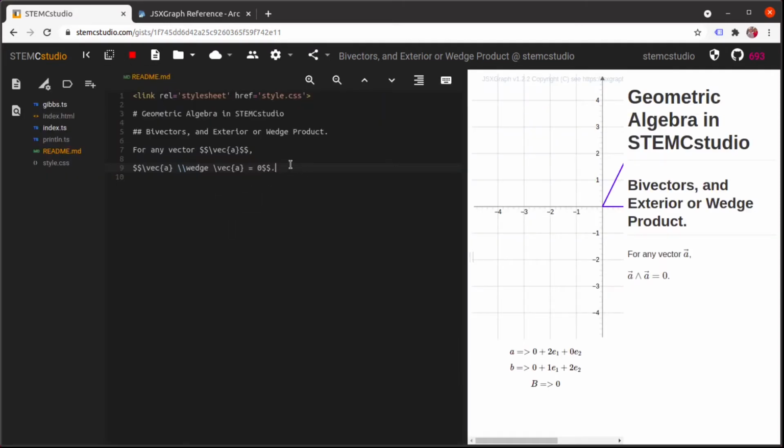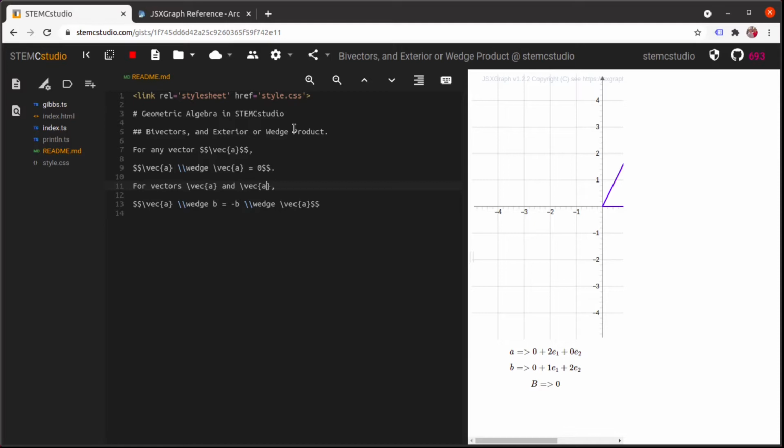Well, let's bring back our code. So I think what we want to do is say for vectors A and B, and we'll improve this, we want A when wedged with B to be the negative of B when wedged with A. Okay. And again, I could put these whole things in the full LaTeX lingo. So let's just do that. It won't take me too long. A there, B wedged A. Okay, and then the same thing for B. So put B in there.